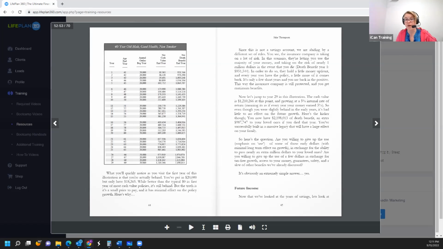Read it. It's a quick read, and it's really an amazing resource to be able to download and email to your clients anytime you're sitting down with somebody and you get to that point of, so what do you guys know about life insurance? And people are going to say nothing or that it's expensive. Yes.